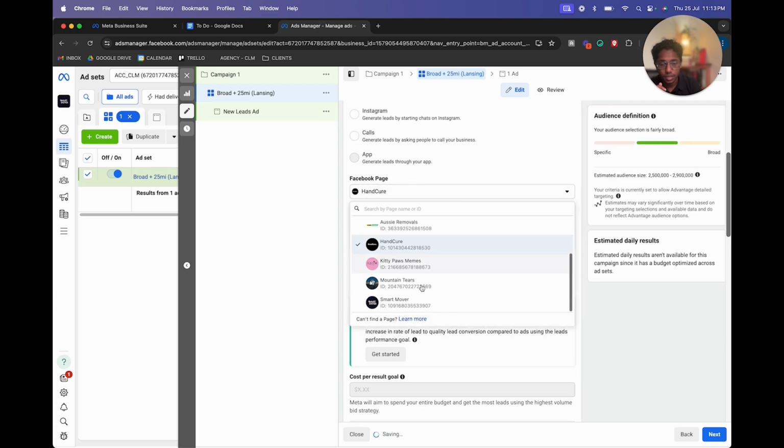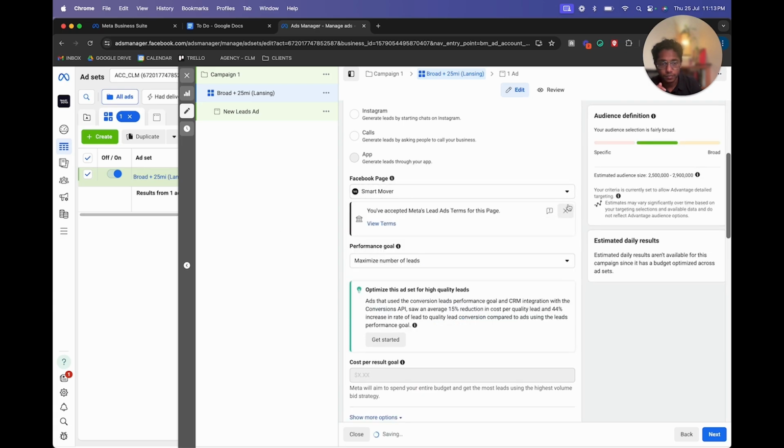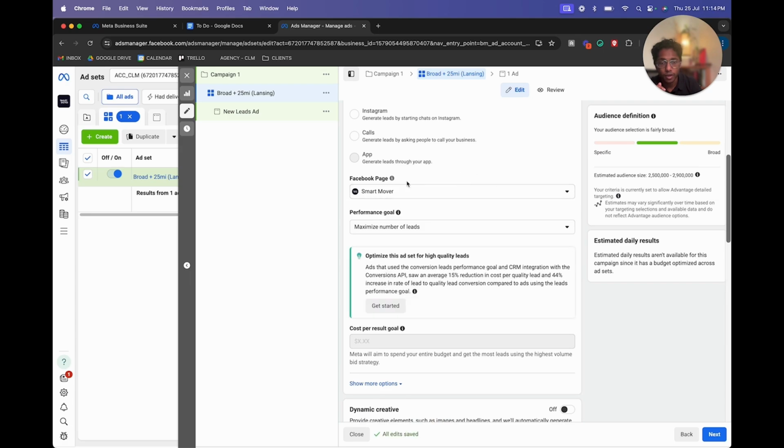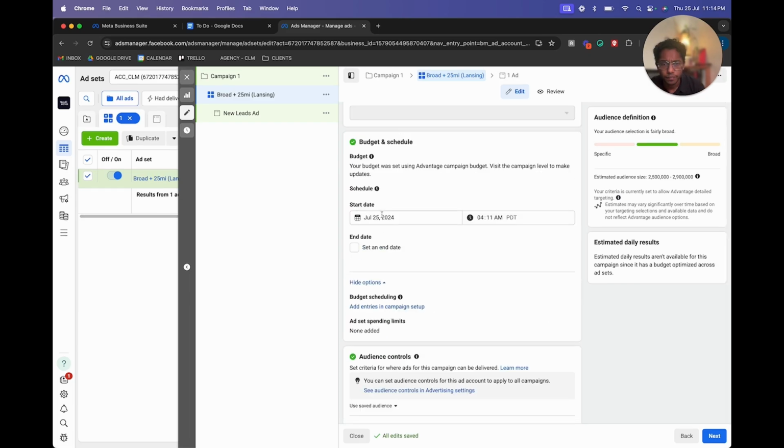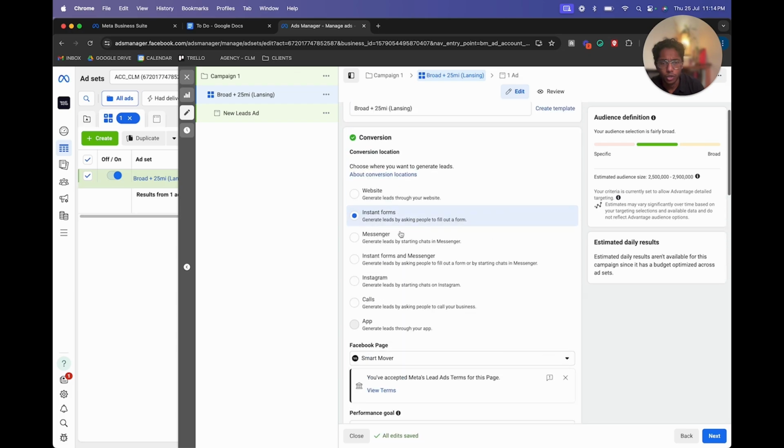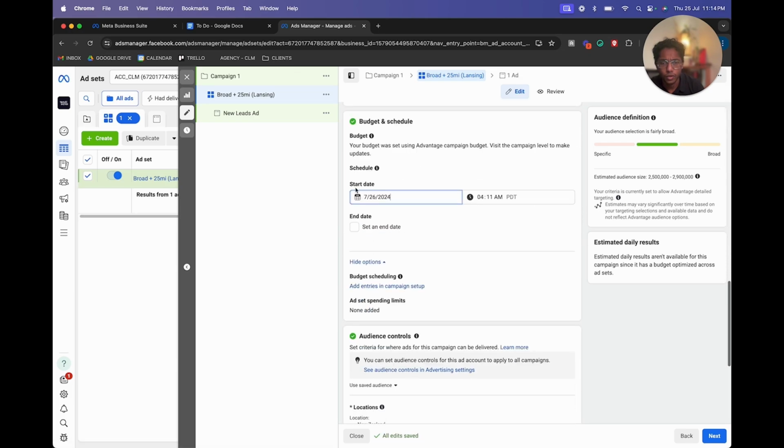I'm just gonna select my page over here. If you haven't selected a page, they're gonna ask you to accept the terms and conditions, so go ahead and accept those as well. Here we go. Normally, once you're over here, you'd want to select the next day. Usually what I try to do is put it at either 2 a.m. or 3 a.m. the next day.